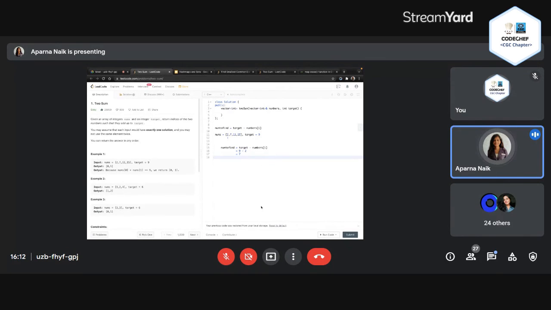So how would it do that? We check if map.find(num to find) is not equal to the end of the map.